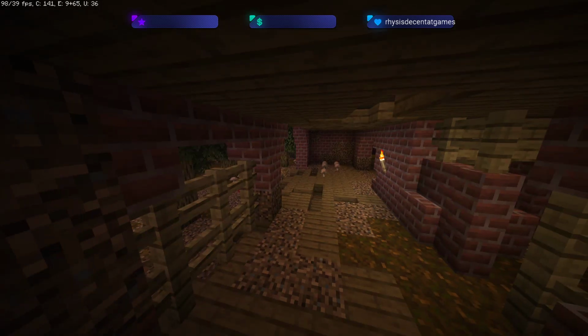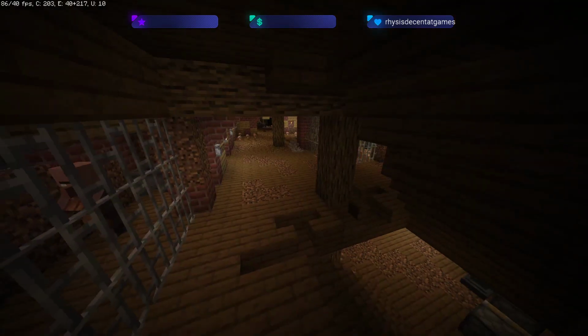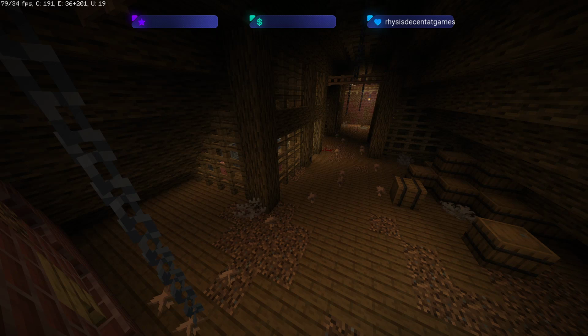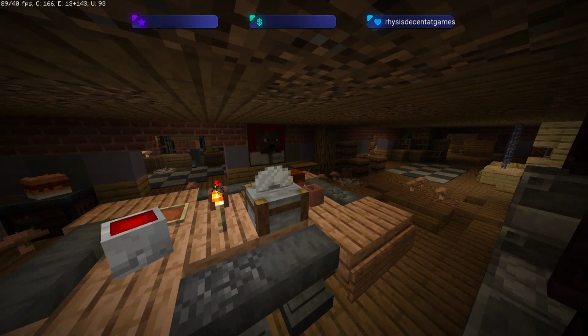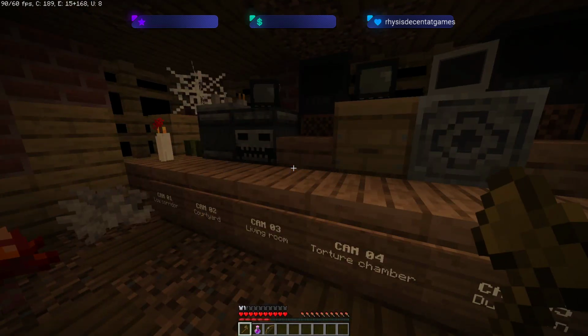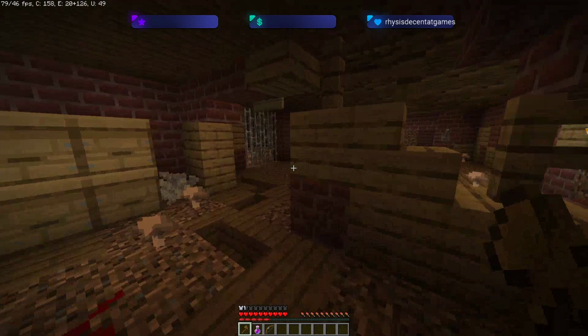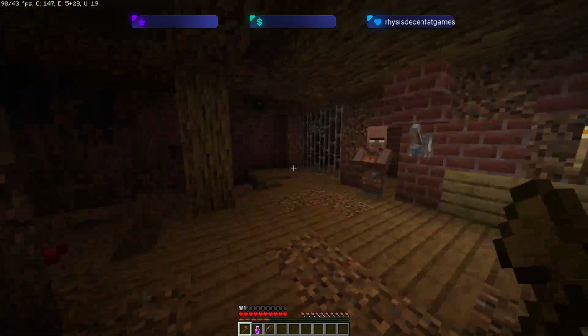Courtyard. What am I playing, FNAF? Can you move? I'm currently on the cameras. Living room. Oh, I think that's him, he's in the living room. Okay. I don't know where that is, but he's in there. Oh, what was that? He seems really fast.